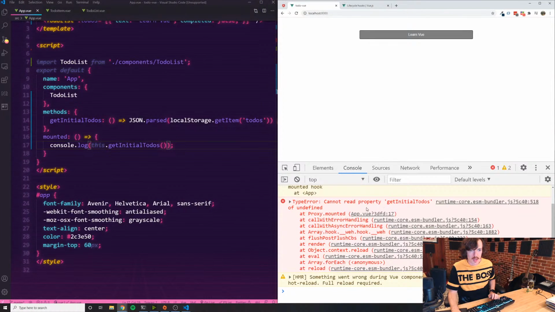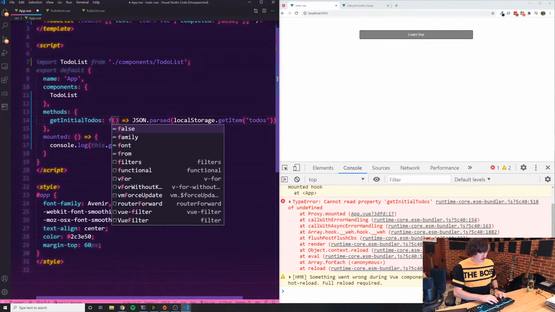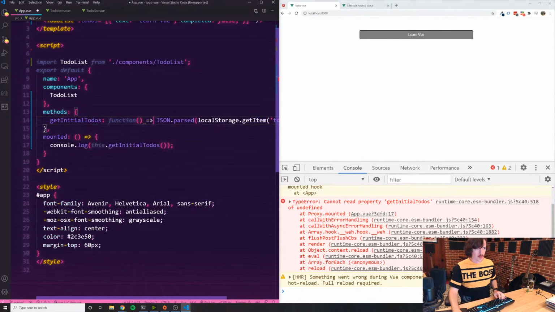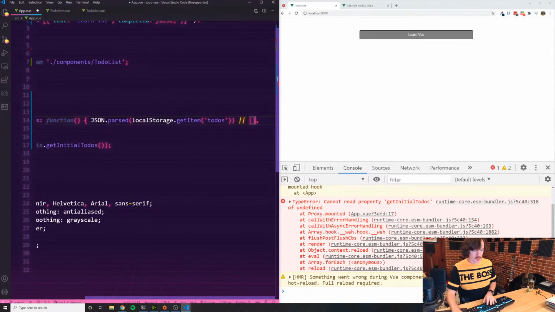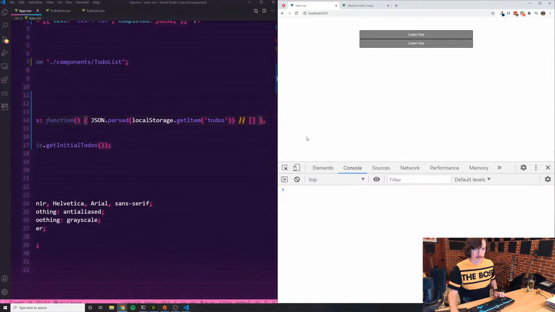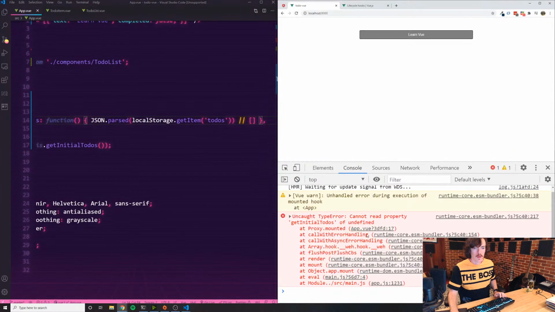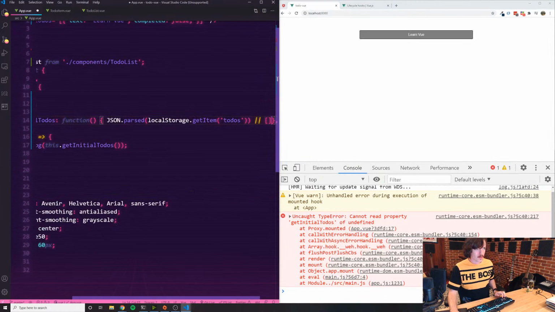Cannot read property get initial to-dos of undefined. Hold on. Give me just a second. Okay. So what's undefined?